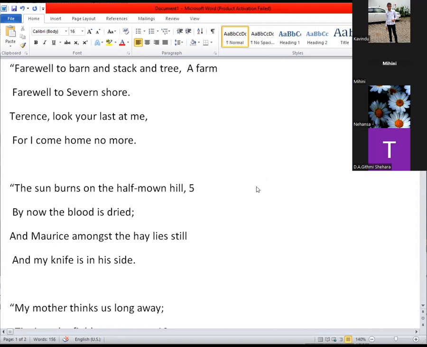There is a nice story in this poem, a story of two brothers. Farmer brothers. They are two siblings of the same family. It's a very tragic story, a sad story. At the end of this story, one brother is killed by the hand of the other brother. Now that is the simple summary of this story. Okay.